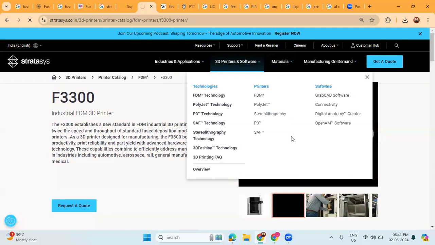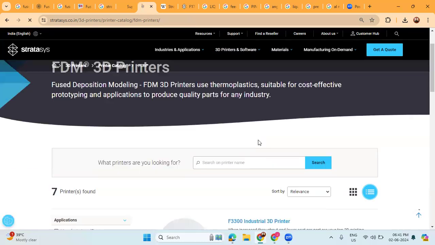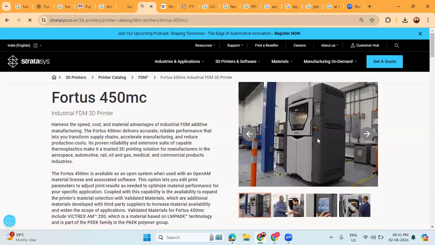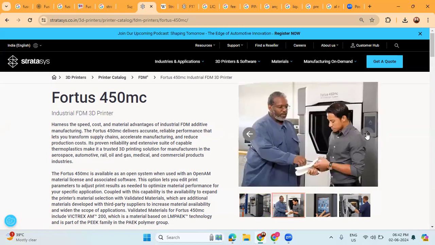Another printer, the second printer, is the Fortress 450 MC. This image shows the Fortress 450 MC. It offers the advantages of industrial FDM additive manufacturing, including speed, cost savings, and material options.